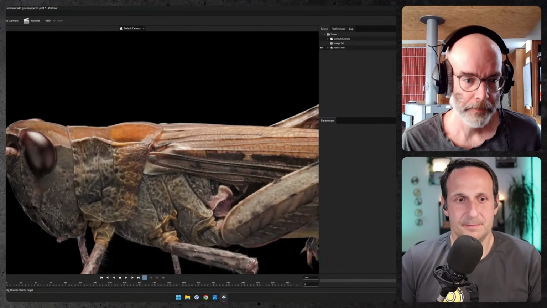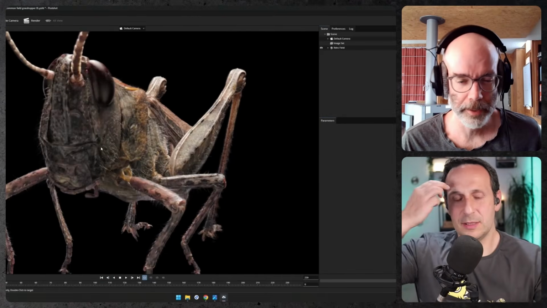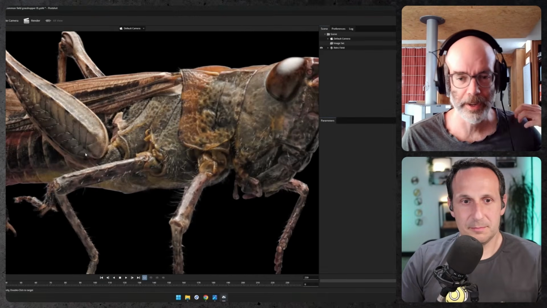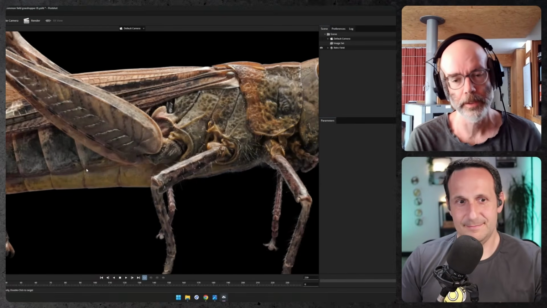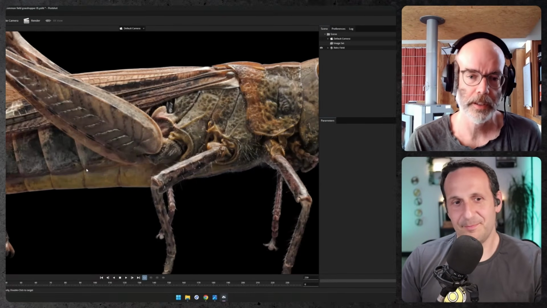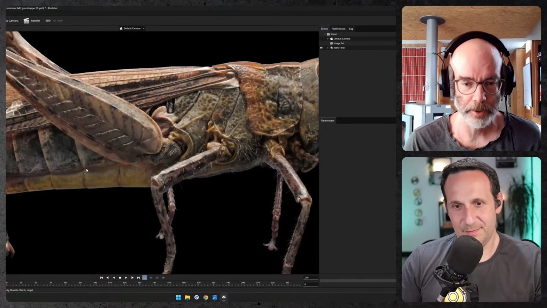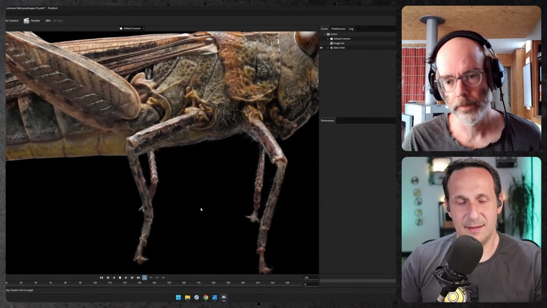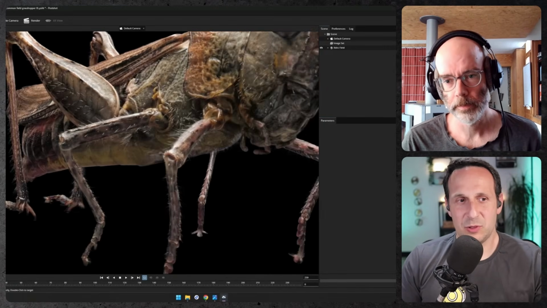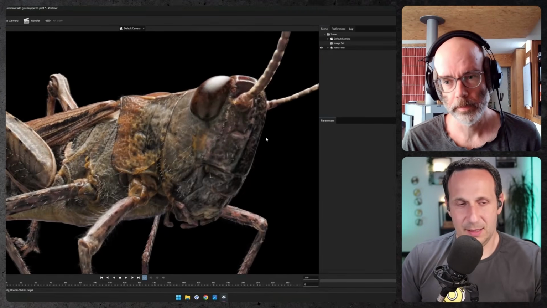And I think brighter insects, like this one, have fewer issues than the dark insects, like the carpenter bee or the brown-black ant. Makes sense.